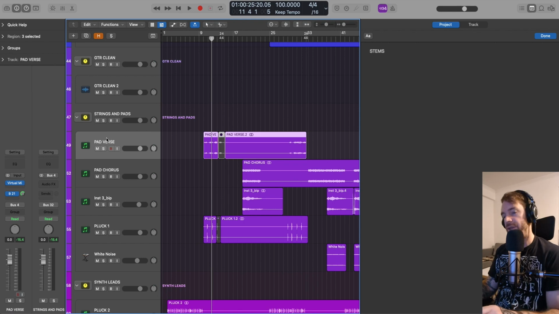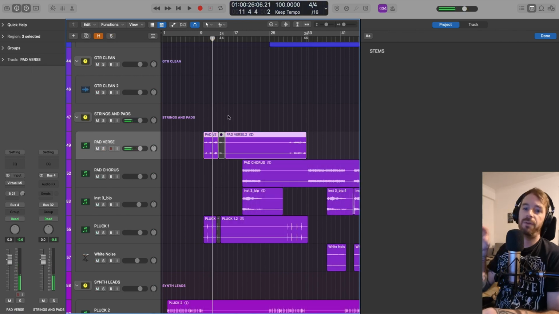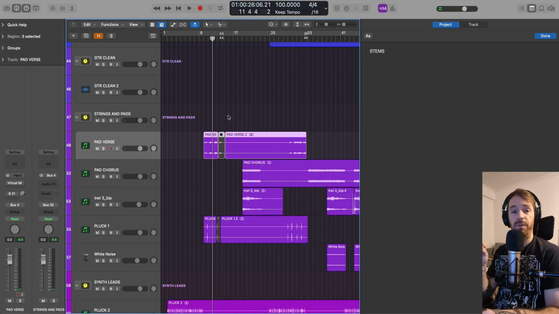We have this part right here. You see that bumping effect? I left that on purpose on there because it's part of how I want this track to sound no matter what.